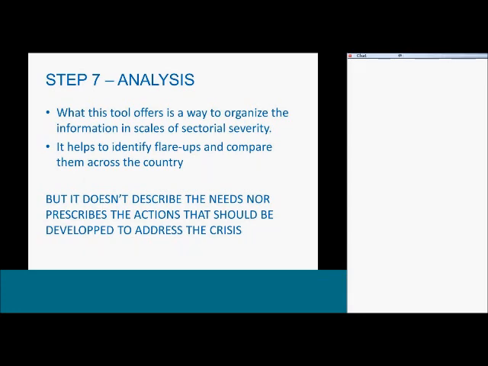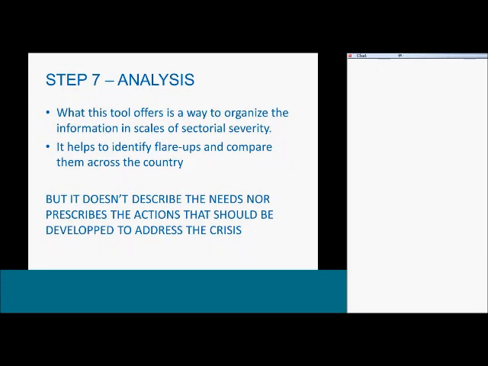It's going to help you to identify the flare-ups and to compare them across the country. But what it doesn't do is describe the needs, like I explained with the mortality of children under 5 example. And it doesn't prescribe what the actions that should be carried out should be.